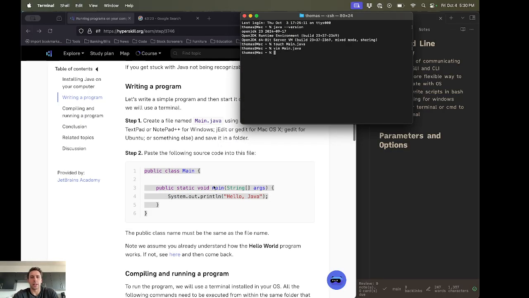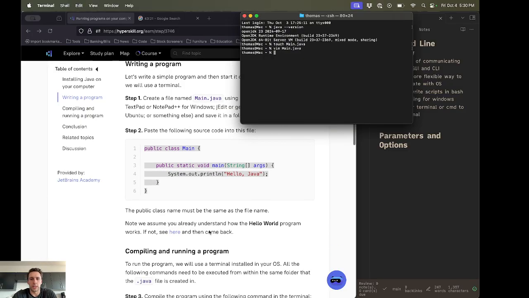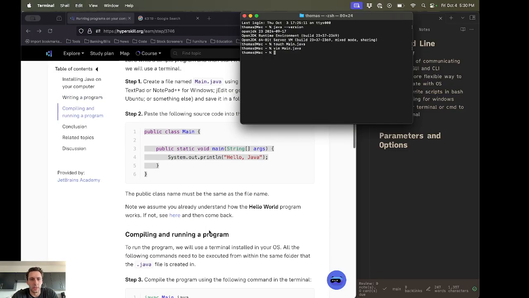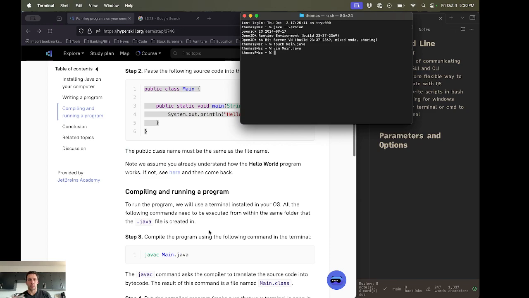Okay, the public class name must be the same. Note, we assume you already understand how the hello world works. Compile with javac main.java. Don't I have to see the output somehow?